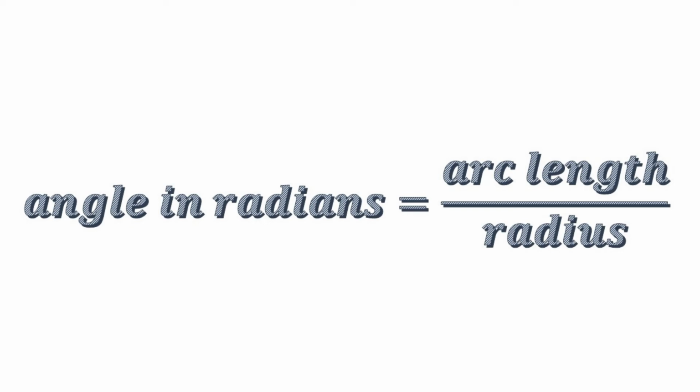First of all, you'll notice that we're taking a length and dividing it by another length. So radians is technically unitless, which will come in handy later when we get into talking about work, energy, and power. Another nice thing is that if we have an angle in radians and we know how far away from the axis of rotation a point is, we can rearrange this equation and find the arc length. This will come in very handy when we start relating the linear motion of a point on a rigid object to that object's angular motion.